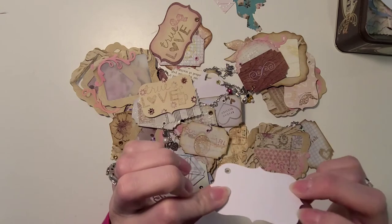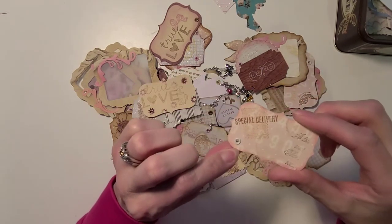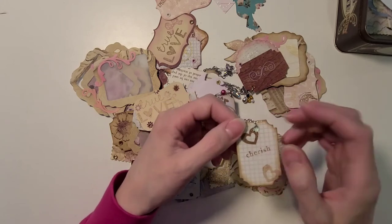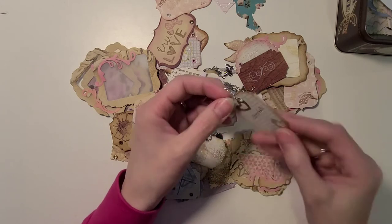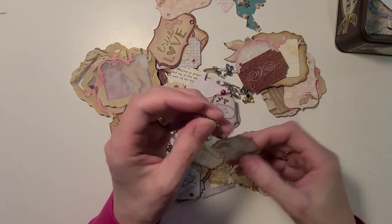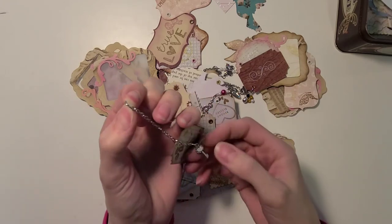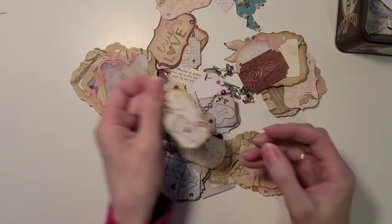On some pieces I doubled them up because they were a little thin and I wanted a thicker one, then added a cute little eyelet in the corner. Here's another one — a ticket that is heat embossed and stamped. I added an eyelet, and this is the only double-sided one I made. One side has 'cherish' and hearts, the other side has coffee cups and beans. I added a dangly bit so it can hang off a page with a little clasp at the top, and there's a little heart key on there.